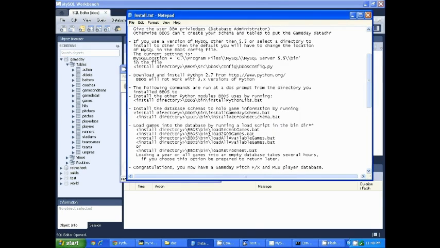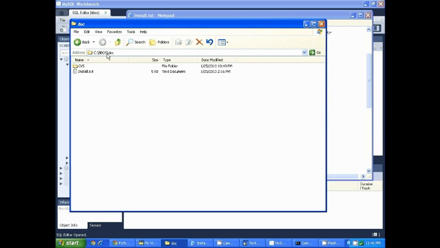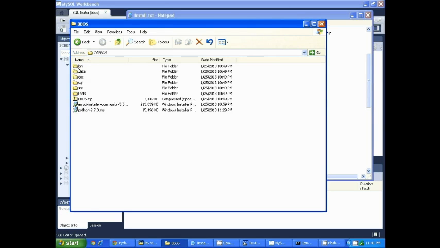The next installation instruction is to begin running the loading of baseball games. If you want to load retro sheet data, you would simply use the retro sheet bat file. If you want to load Major League Baseball data, there are a number of scripts in the bin directory that can do that job for you. Here's the directory where we installed BBOS. We were in the doc directory.